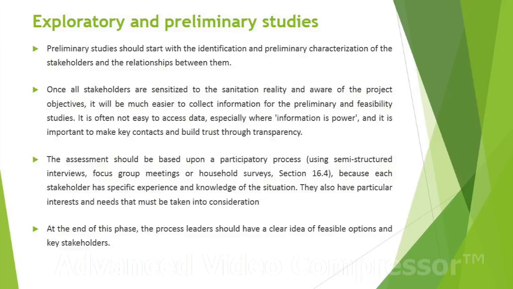Preliminary studies should start with the identification and preliminary characterization of the stakeholders and the relationship between them. Once all stakeholders are sensitized to the sanitation reality and aware of the project objective, it will be much easier to collect information for the preliminary and feasibility studies. It is often not easy to access data, especially where information is power, and it is important to make key contacts and build trust through transparency.